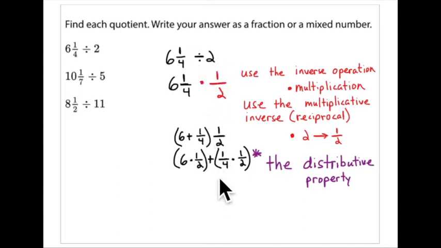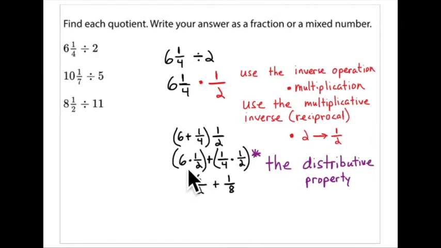I'm just taking you through some of the thinking so you can recall that, and you can use that thinking on more complex numbers that you just can't look at and figure out. And so 6 plus 1/4 times 1/2. Now how do you solve that? You use the distributive property. Again, something from 7th grade. So 6 times 1/2 or 1/2 of 6. And 1/4 times 1/2 or 1/2 of 1/4. And the next couple of problems, I actually write it as 1/2 of 6 and 1/2 of 1/4. I think it actually works a little bit better that way. So I put the 1/2 in front instead of behind. Makes no difference. You can do it both ways. I just like thinking of it the other way.